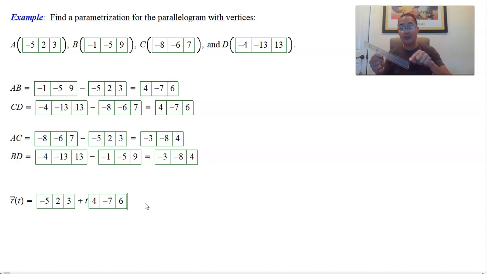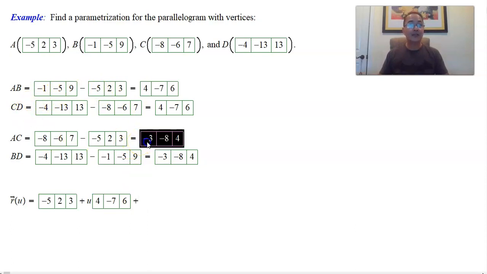Okay, you want every point in between, not just the final point. So that means we need a second parameter. That's why you have R of U, V. So I'm going to change this. I'm going to turn that into a U and that into a U. Not P, just U. So from each of these points, we will add this other vector from A to C, which is this. But we want every point in between.